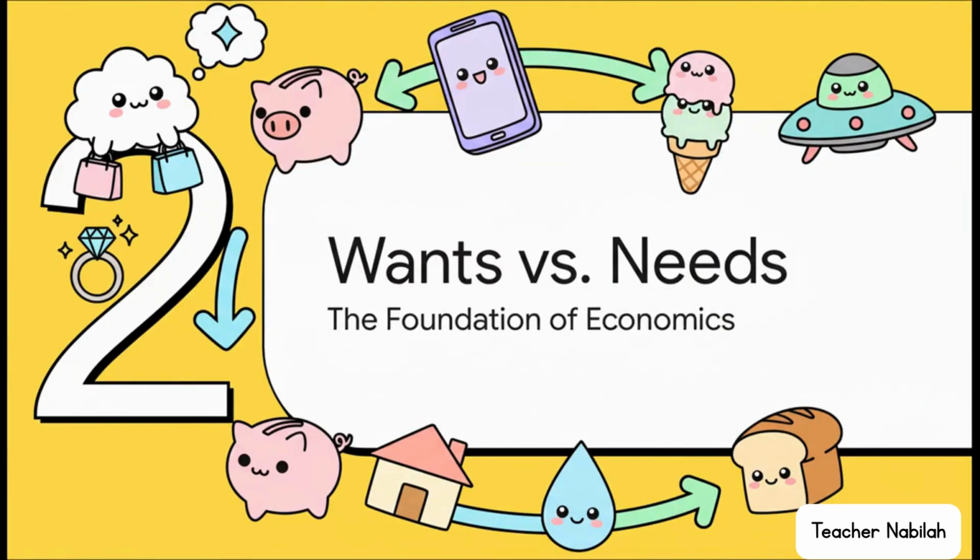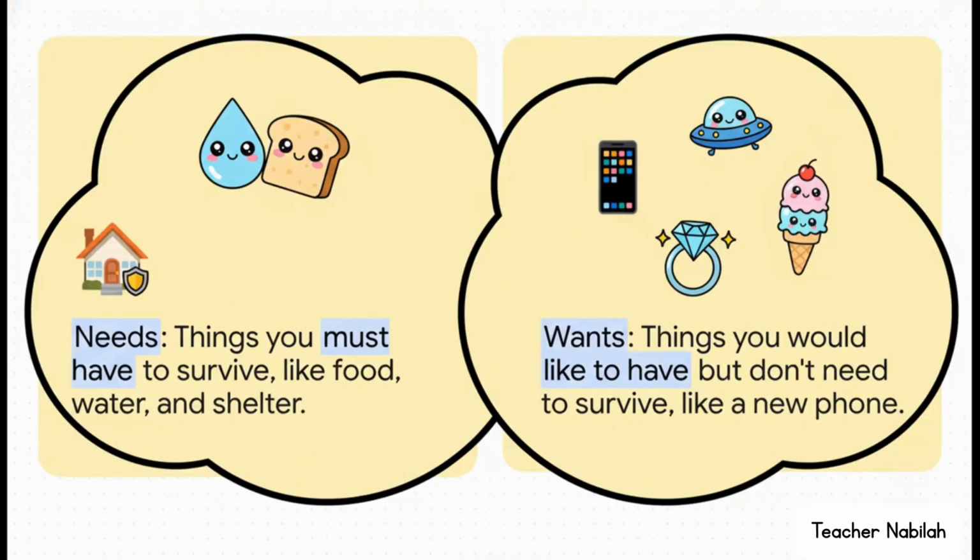Okay, so first things first. Believe it or not, almost everything in economics starts with two simple words you use all the time. But getting their meaning just right is the foundation for everything else we're going to talk about: wants and needs. Now, this might seem super obvious, but this difference is everything. Needs, those are the absolute must-haves for survival, no negotiating. Wants, that's, well, literally everything else we could possibly desire. Really getting this difference is the first big step to understanding why we make the economic decisions we do.